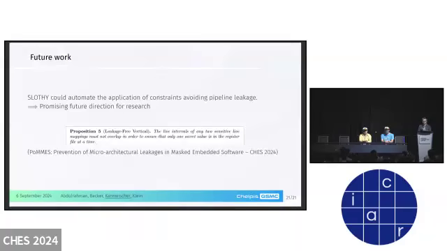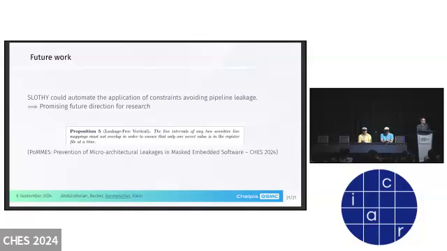One thing I want to mention here, because we're at CHES, is that we also think Slothy could be useful in eliminating pipeline leakage. If you can model your pipeline leakage, or avoiding pipeline leakage, as constraints, then we can use this tool to automatically get rid of pipeline leakage. We think this is a promising future direction. We haven't done anything on this yet, but we think this is useful.